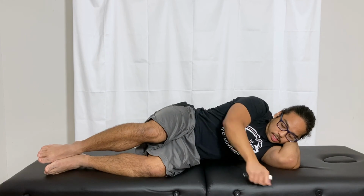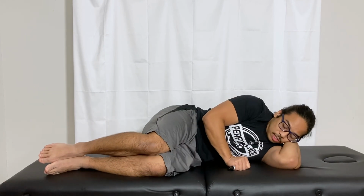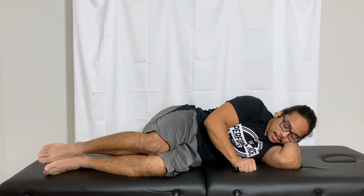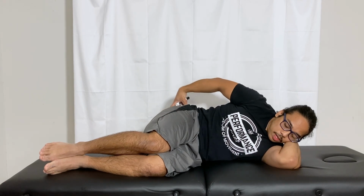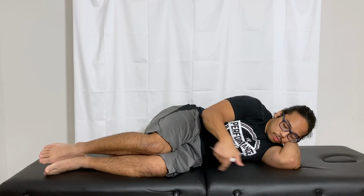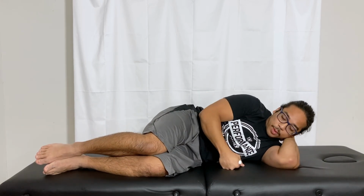All right. Step 2 is this knee can come up because I'm rolling so much. So I'm going to keep my knees flush to each other. And then I'm going to pull back, step 1. All right. And then step 2, I'm going to make sure that this guy stays here. Step 2 is going to be pushing down into the other knee. I might have a pillow. I might have some type of block, depending on what's going on.